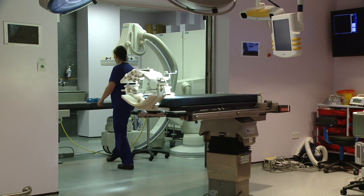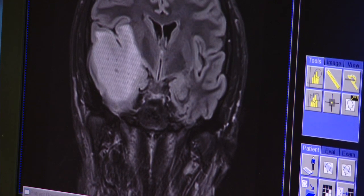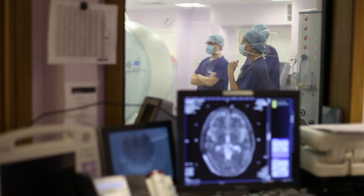The neurosurgical service at the National Hospital is now the largest in the United Kingdom. Last year we operated on approximately 4,000 patients. We offer a very comprehensive service to all our patients, regardless of what their pathology is — be it a spinal problem, a problem with stroke or brain tumour, or a problem with epilepsy. As a neurosurgical team we can really supply the specialist opinion and management that is necessary for the patient.